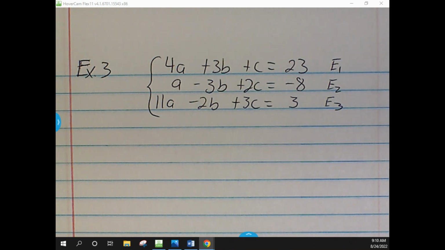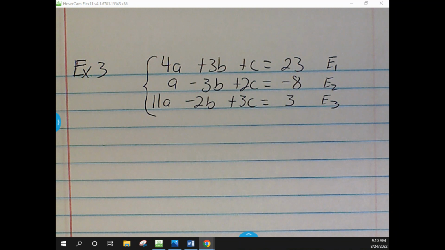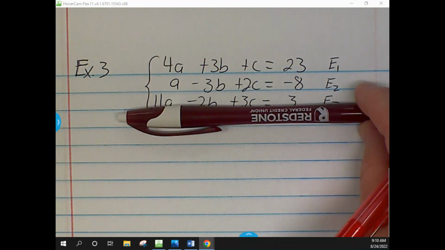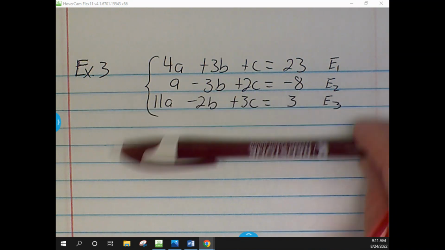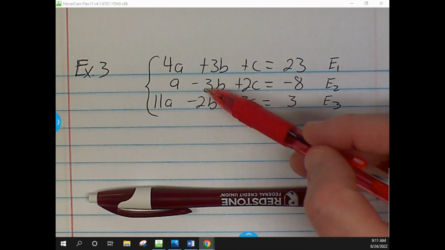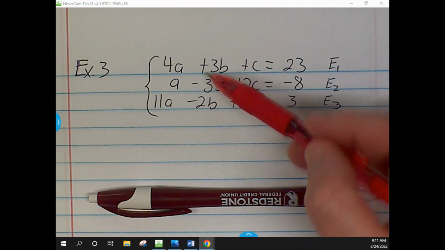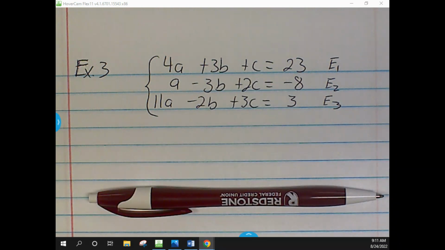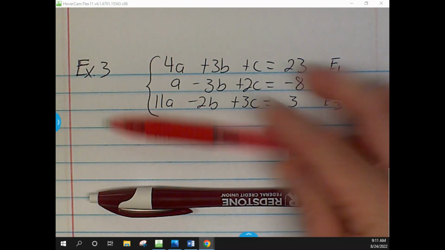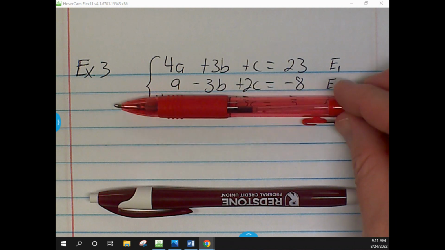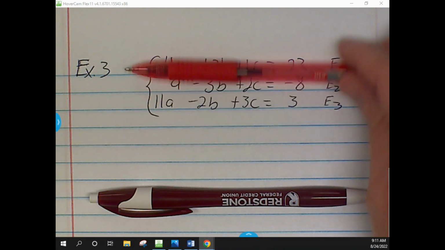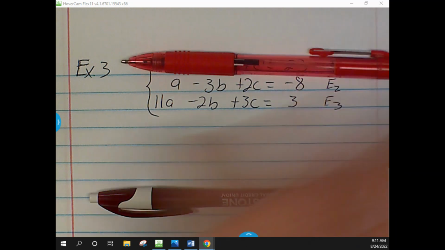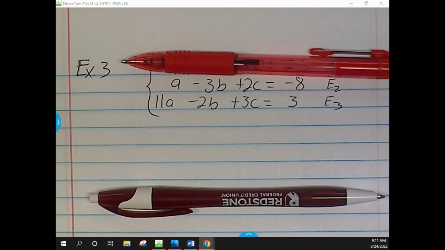Okay, and here's what makes this one a little bit more difficult. We can put equation 1, equation 2 together. We can knock out the b. But if we go to the b's for this one down here, there's not an easy way to get rid of the 2 and 3 here or the 2 and 3 here. All right, if we try to get rid of a in the first equation, we got to multiply the bottom equation by -4, which wouldn't be too bad. If we want to get rid of a here, we got to multiply this equation by -11 to put these two together, which is not too bad. Okay, you can do that.